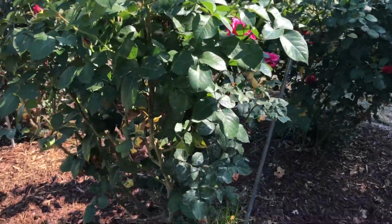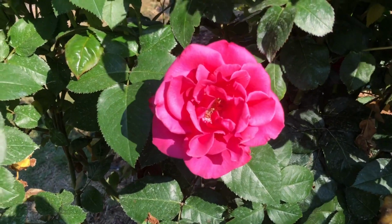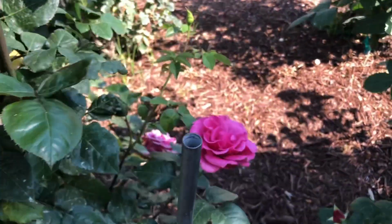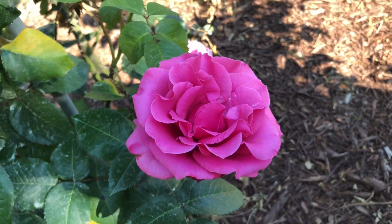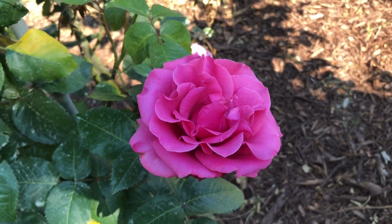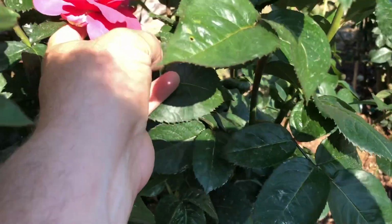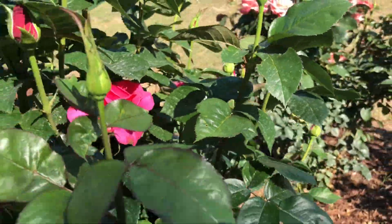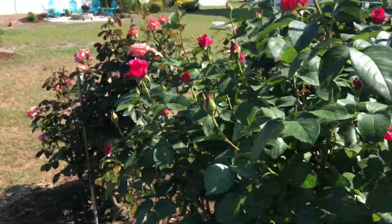This is a florist rose. That is a rose that's traditionally grown for florist shops. A lot of those florist growing locations are in Ecuador, and they're in a greenhouse, in controlled environments. So typically, these roses don't have the best disease resistance, but they have really nice form and long stems and long vase life. So Hot Princess is a very nice rose.